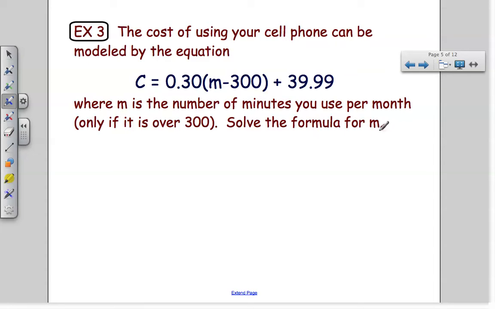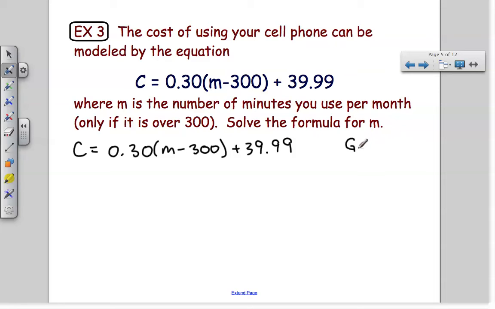So let's see. I'm supposed to solve the formula for m, which means get m alone. So I'll start out and just write the problem out exactly the way they gave this to me. And remember, the reason that you write down for starting your problem is that this was given to you. Alright, if I want to solve for m, that means get m alone. And just like the last problem, I would distribute first.